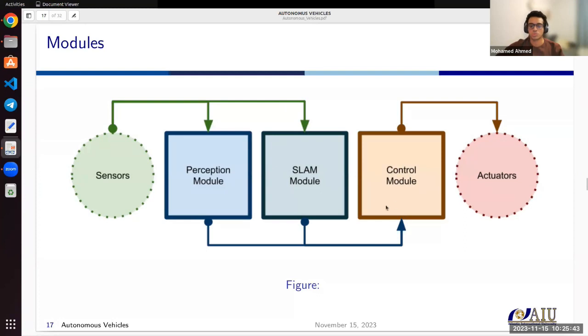The control module will make a path planning for our vehicle, and then give the commands to the actuators to move from place to place. We'll talk about each of the 3 modules, but it's worth mentioning that the perception module and SLAM module can be considered as working in parallel, while the control module works sequentially with both the perception and SLAM.